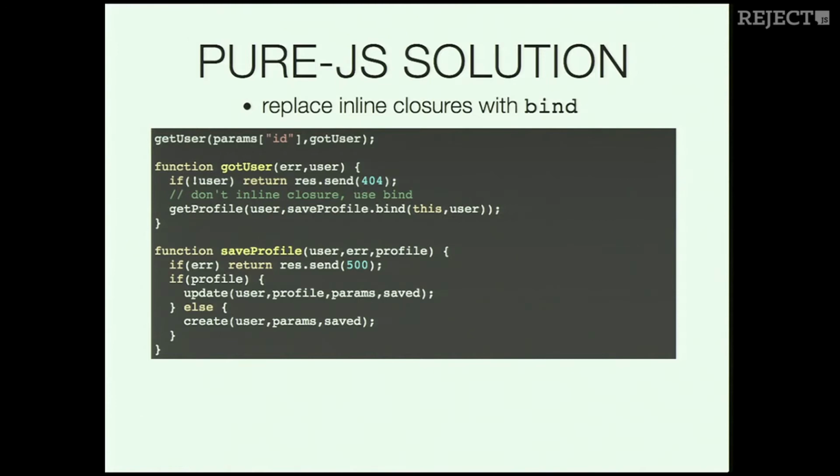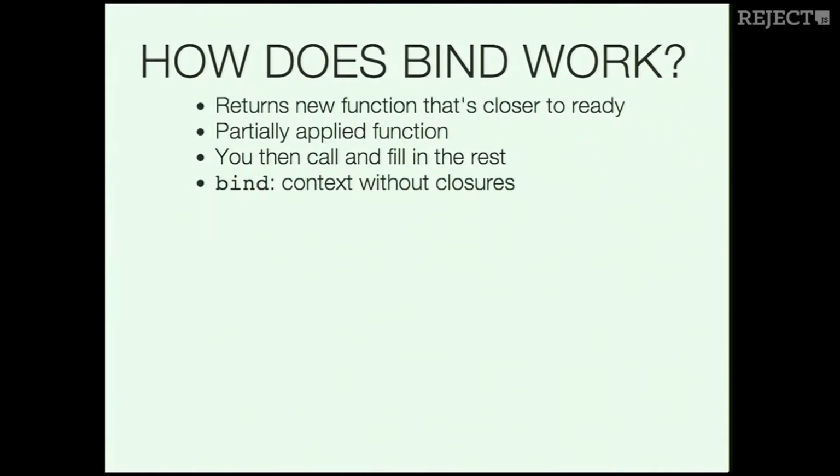Well, we can use bind. We pass it this, which is the context of this inside the new bound function, and we pass it some of the variables, which kind of fill it in. And we get back what's called a partial function, which is exactly that. It's like a new version of the function where one of the arguments has already been set. And that's what you get. So we've avoided using closures and therefore the untestability just with pure JavaScript. So bind kind of fills in the stuff. We get this partially bound function, and we can apply it easily. So it's nice and simple.